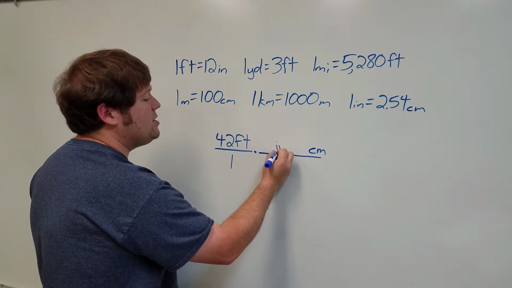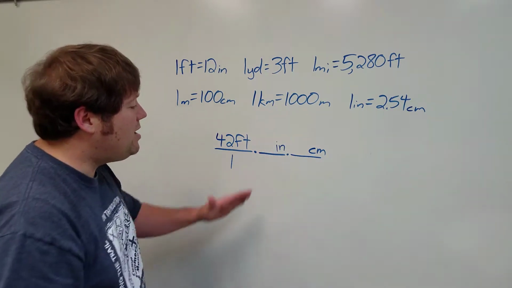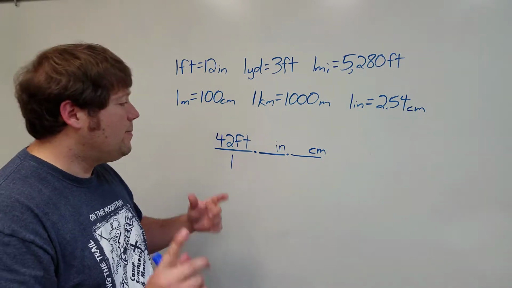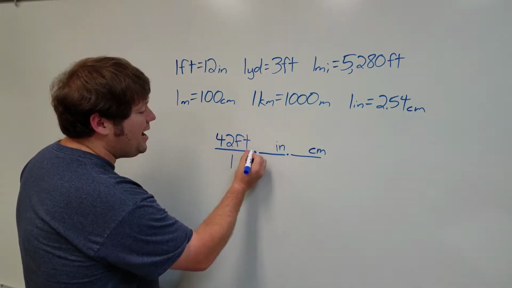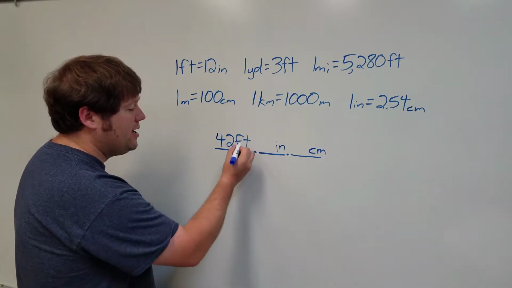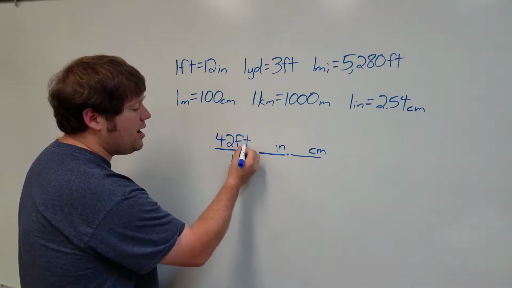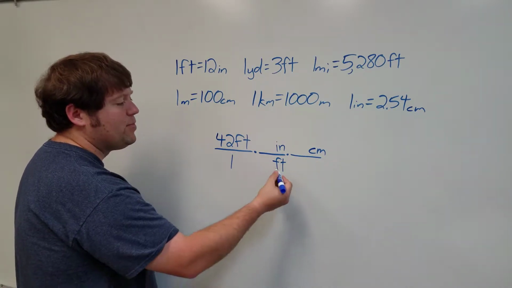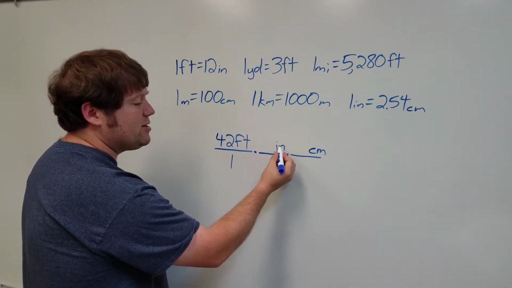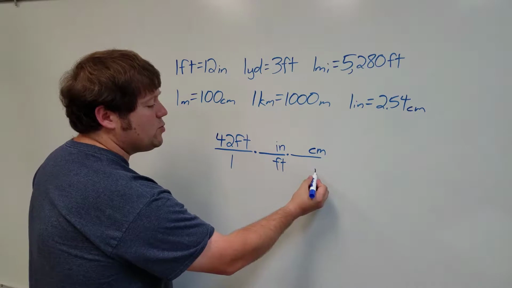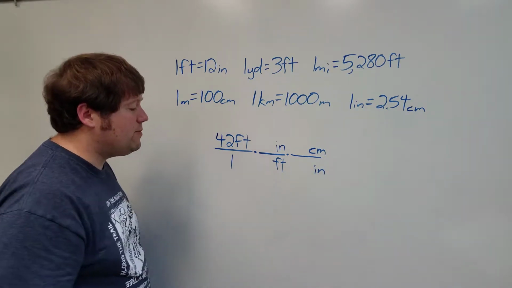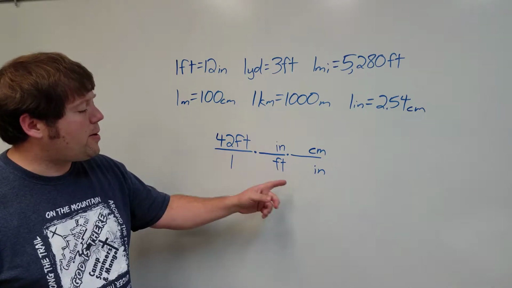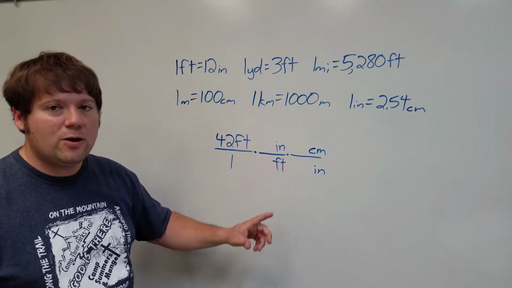So we'll fill in inches right there. And then the units that go on the bottom are very, very easy because you just look diagonally at what we already had. Since we started with feet on the top, feet will go at the bottom of that first unit multiplier. And since we had inches at the top of this one, inches will be at the bottom of our next unit multiplier. And so we fill in all these units before we put the numbers that go with them.